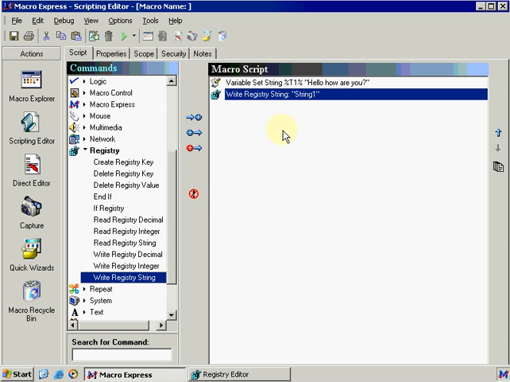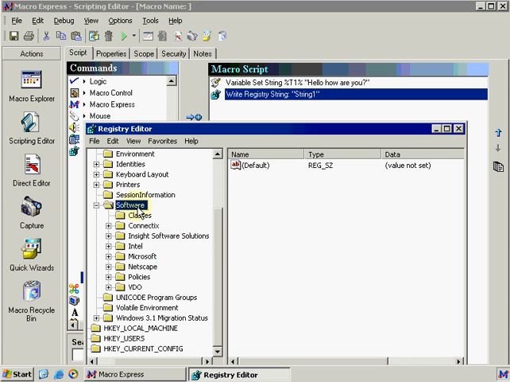Now there isn't any user intervention in this macro, so if we press play, it doesn't actually look like it even runs. However, it does, and the way we can check this is if we go into the registry editor, you'll notice in my software class that it doesn't actually show that new folder learn macro express, and the reason why is because we need to update or refresh this list. So first off, you need to click on the software folder, or whichever subfolder this key is located in. So learn macro express is a subkey of software, and so we need to refresh this folder or key so that we can see any new keys added.